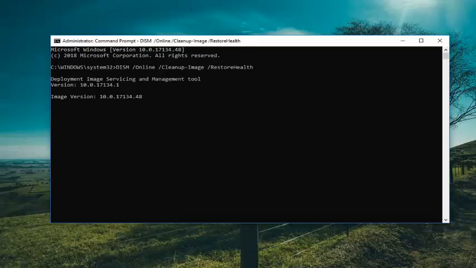This will take a few minutes to run, and then I would suggest restarting your computer. There'll be a couple more commands I will also include in the description of the video as well. And just go ahead and follow that instruction as well. Again, restarting your computer in between all of those is what I would suggest doing. And once you've done that, hopefully you'll be good.